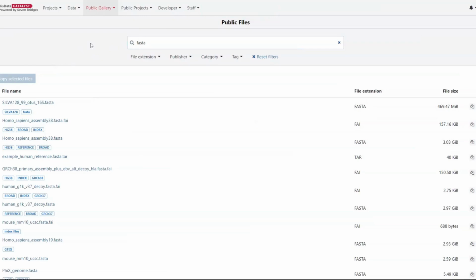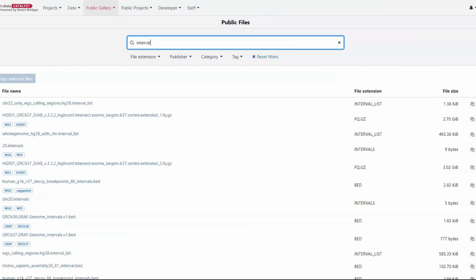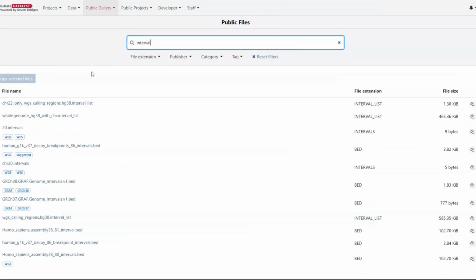So it's very efficient. In addition, we need an interval. There are a few different options here. We have the whole genome HG38 chromosome intervals, but I also made and published a chromosome 22 only calling region.